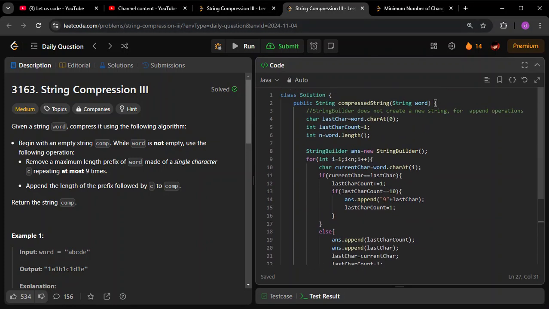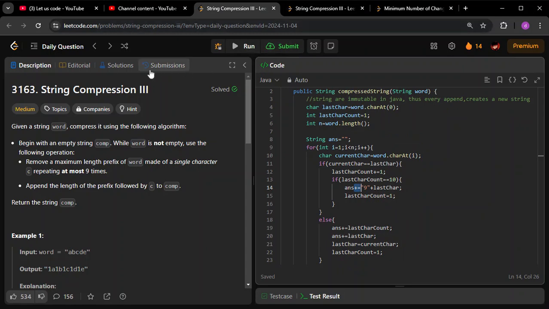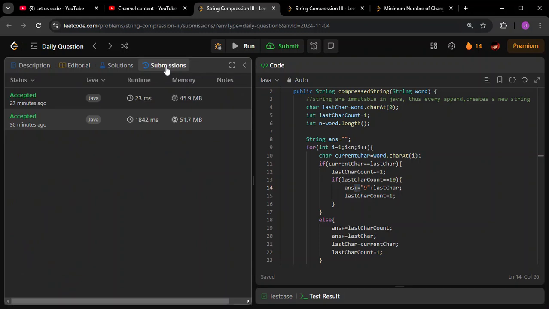Can you make a guess how much the time difference will be, that is, how much time both codes are taking? The first code uses the string data type, and the second code uses a string builder. Can you quickly guess the time difference among the two? Let me tell you, you'll be surprised to know that there is around 100% difference there. Let me show you the same.